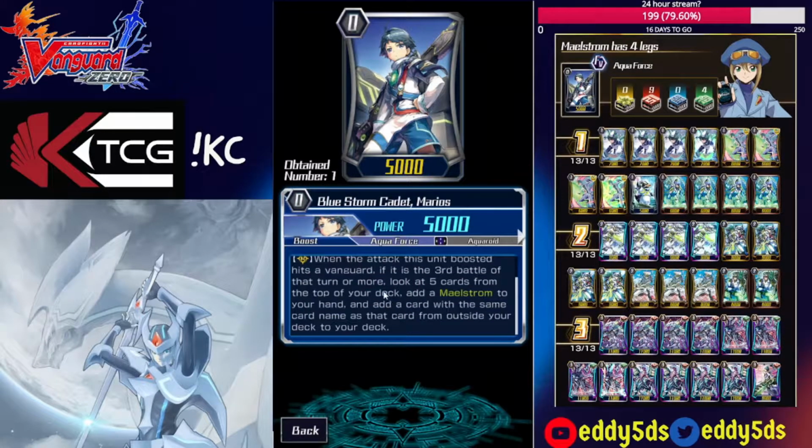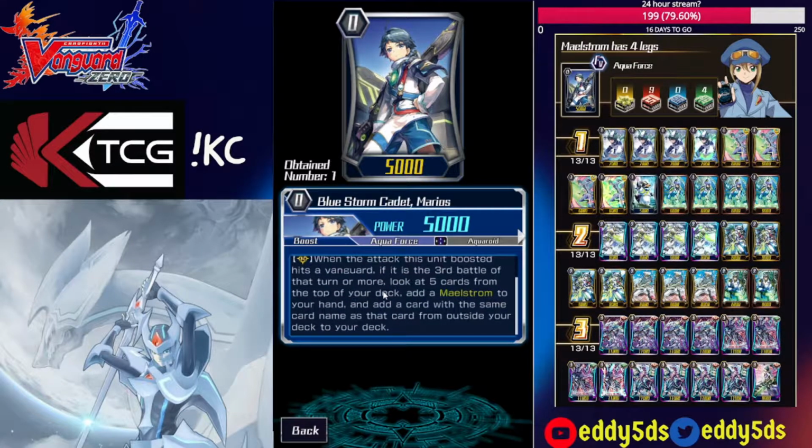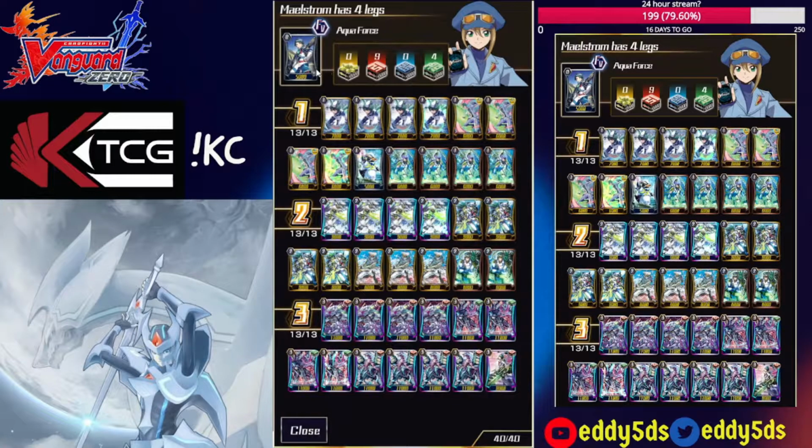So its effect is that when this unit, boosted, hits a Vanguard, if it is the third battle of that turn or more, look at the top 5 cards of your deck, add a Maelstrom to your hand, and add a card with the same name as that card from outside of your deck to your deck. So TLDR, third battle or more, if the boosted attack hits a Vanguard, search top 5, add a Maelstrom, take that same copy of Maelstrom, make a copy of it, and add it back to your deck. So it doesn't feel so bad to rip triggers.